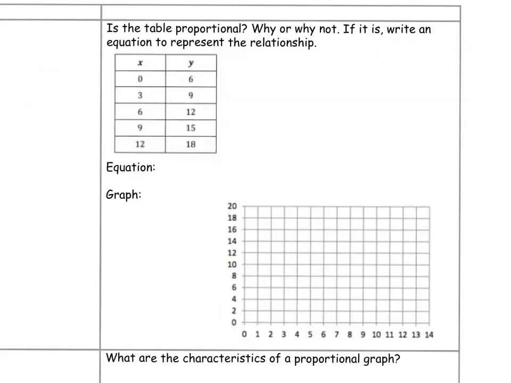We have another problem very similar to the last one where we have to figure out, is it proportional, why or why not? Write the equation, make the graph. And so when we look at this table, it tells us x and y. So remember, it's always y divided by x to find the constant of proportionality. And when we look at this first row, it has a 0. So like I've said before, I don't really like to use that row to figure out constant of proportionality, just because it's going to throw off my numbers. Because 6 divided by 0 can't happen.